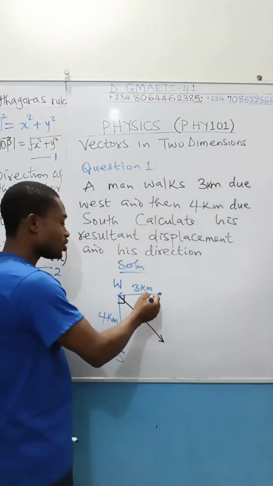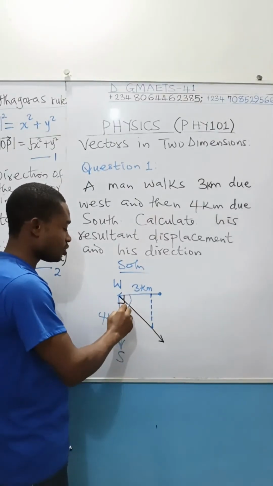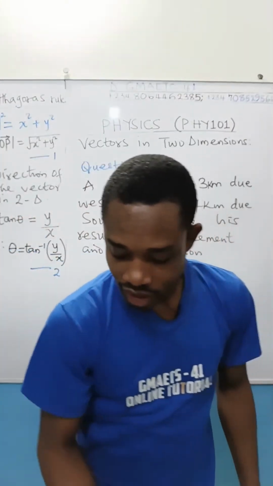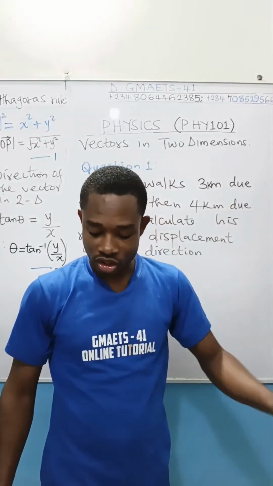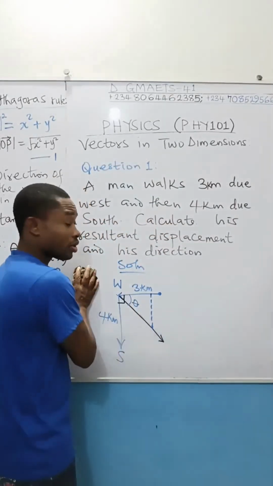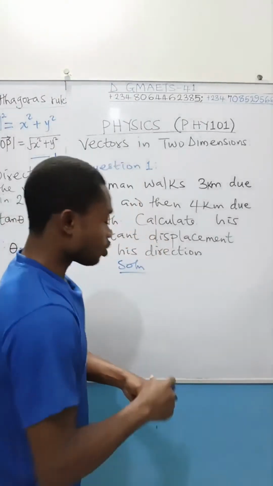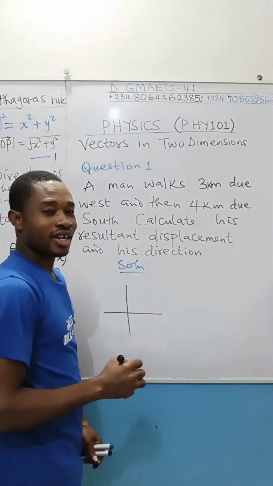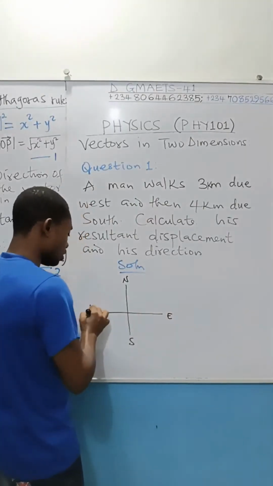Just calculate it. To do that, you drop your vertical, so you get a right angle triangle. This is the angle, theta, that the resultant made. But usually, like I said, to get a clearer picture of this, we use the Cartesian coordinate. So I'm going to wipe this, even if one could solve the question using this diagram. But please, let's go back to the proper diagram we use. Our cardinal points: north, south, east, and west.